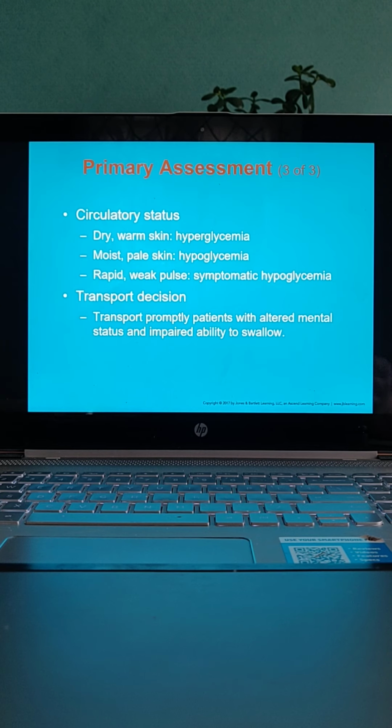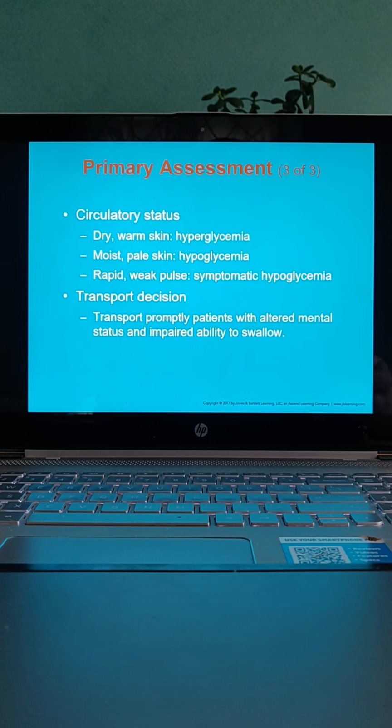And if you take a look at the moist, pale skin, what does that resemble? What do you think that means? That could mean something else. Moist, pale skin. Remember, you're checking the skin color, temperature, condition when you're doing the circulation. When you're checking the circulation, you're checking for the pulse. Is it strong, steady? Is it slow? Is it fast? Is it thready? But when you're taking the radial pulse, you're touching the skin. You're checking the skin's color, temperature, condition. If it's pale and moist, what does that mean? It could mean that they're going into possible shock.